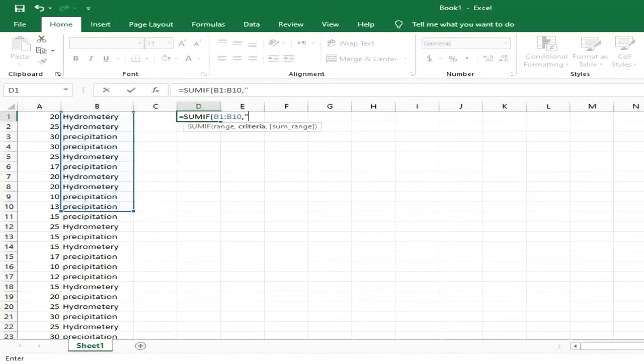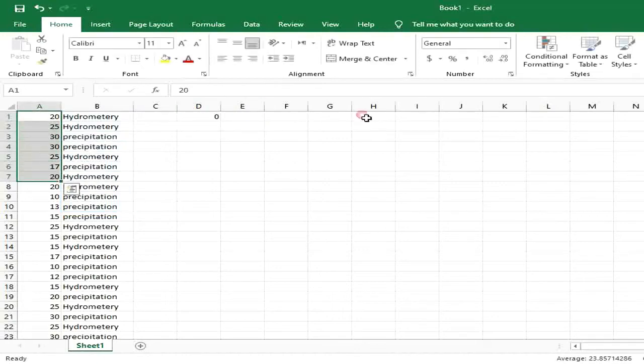You don't need any equal sign. You just need to write your information that you want to sum the data based on that. Please consider the dictation, and then I close the quotation, and then I select my values range.